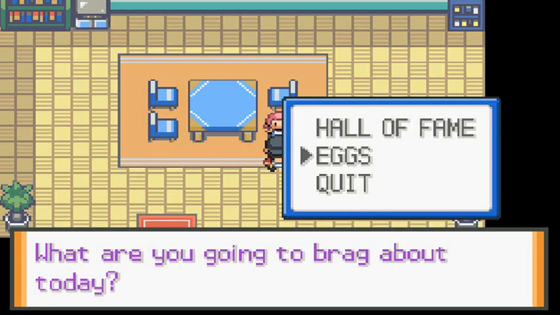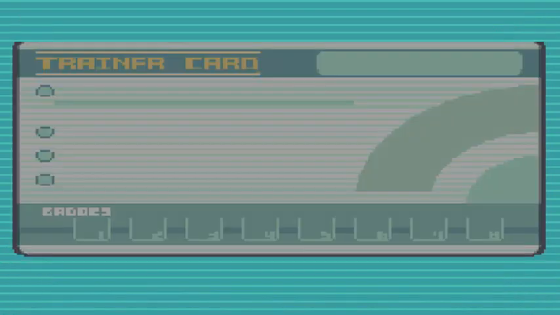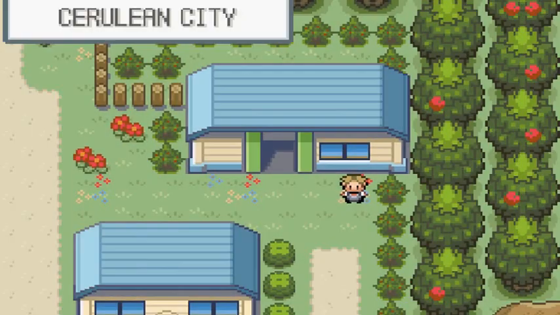Let's see, hold on. Eggs. Okay, so we got two stickers right there, and you can just go onto your trainer card and check them out on the top corner right there. I think we need one more, I just don't know what it is. I think it's defeating Red or something, I don't even know.